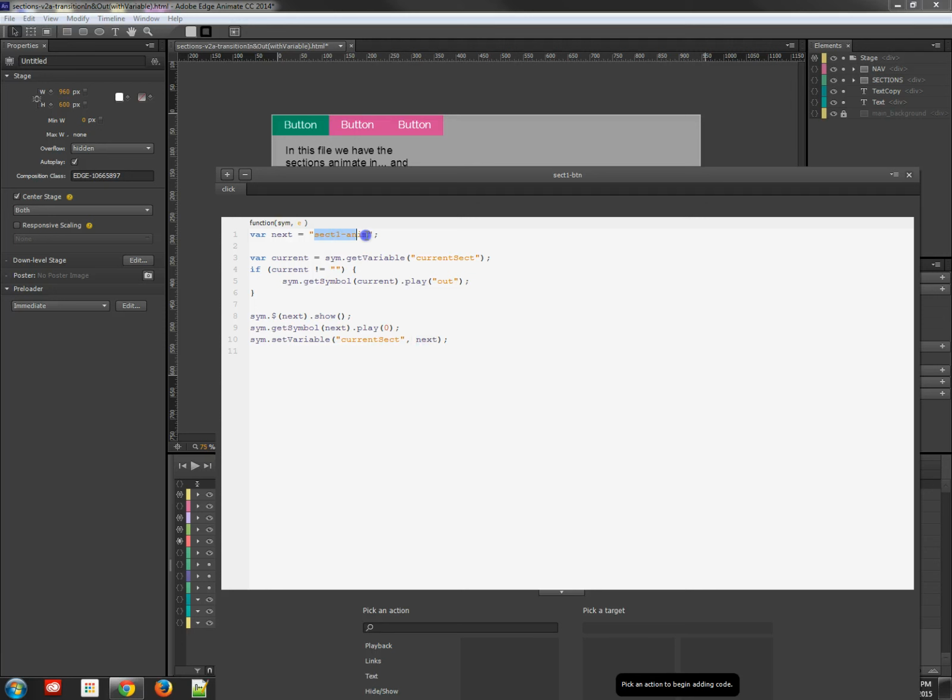Now we could easily have just copied and pasted this code into each of these places. But that's a lot of places that I have to change. And that's why we use variables whenever possible for things that are going to be repetitive. So now all the rest of them will have this exact same code, which is really cool. The only difference is that we'll change whatever the var next equals.